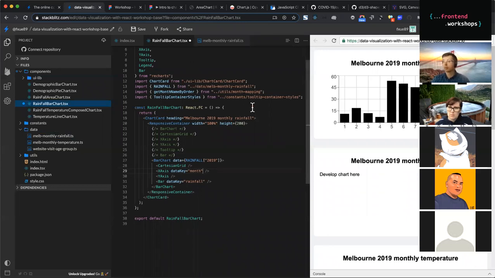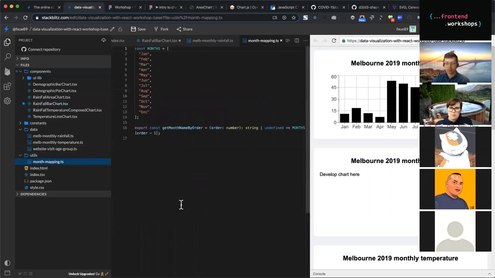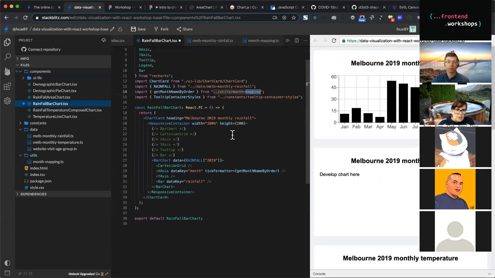We want to show the actual name. So there is another prop called tick formatter. Tick formatter is a callback function that can take the value from the keys, in this case 1 to 12, and you can write your own customized function. In this case, I wrote a really simple, kind of hacky function, and mapped numbers 1 to 12 to the actual names of the months. But there are better ways to do that. We can discuss that later.